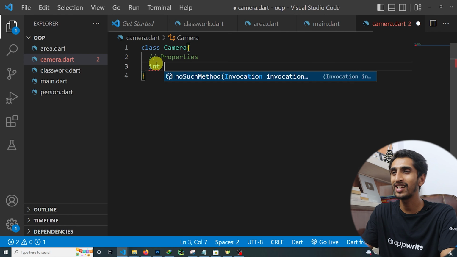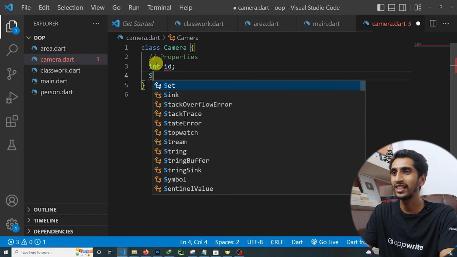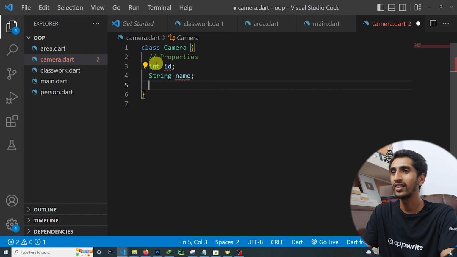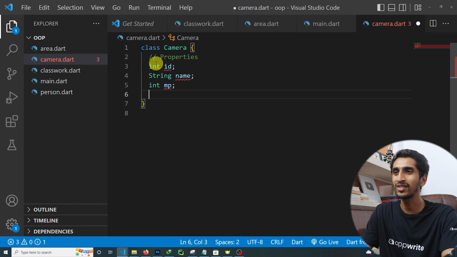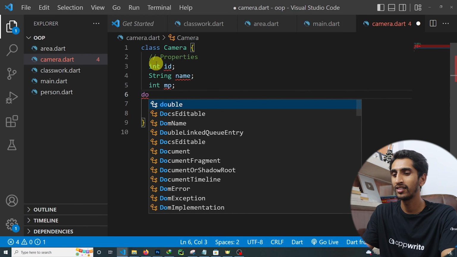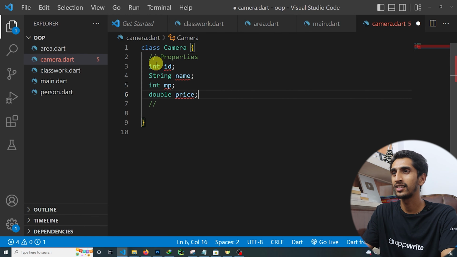I will say int id, String name, and int megapixel. You can also add as many items as you like. I will also add price, double price. You need to write a question mark here.